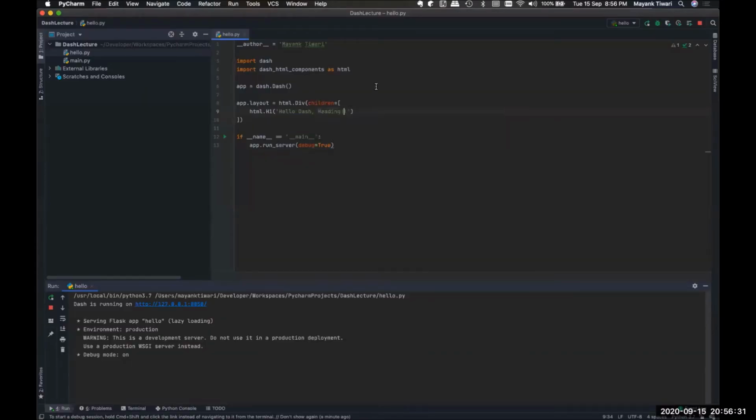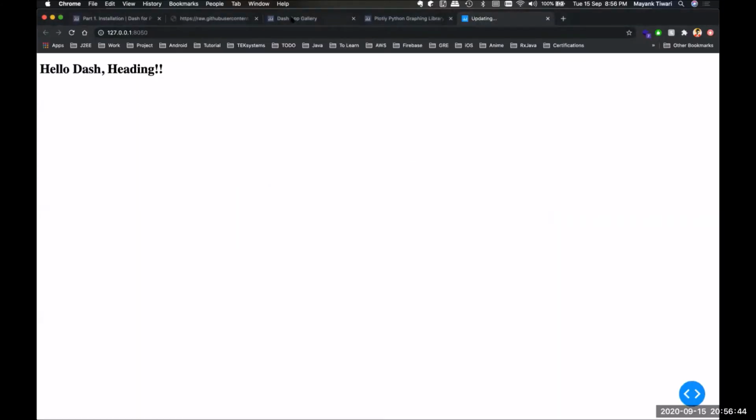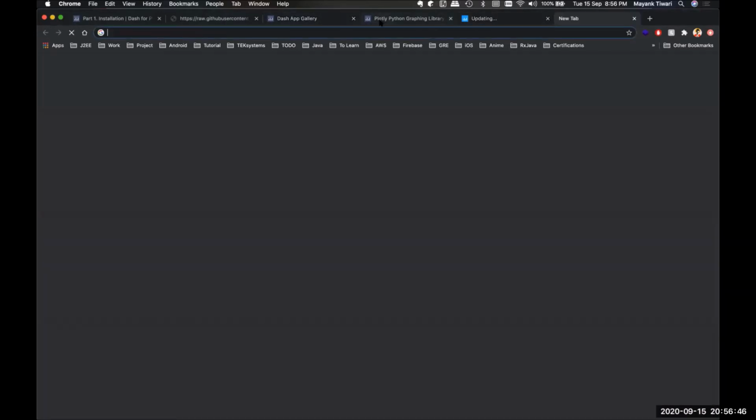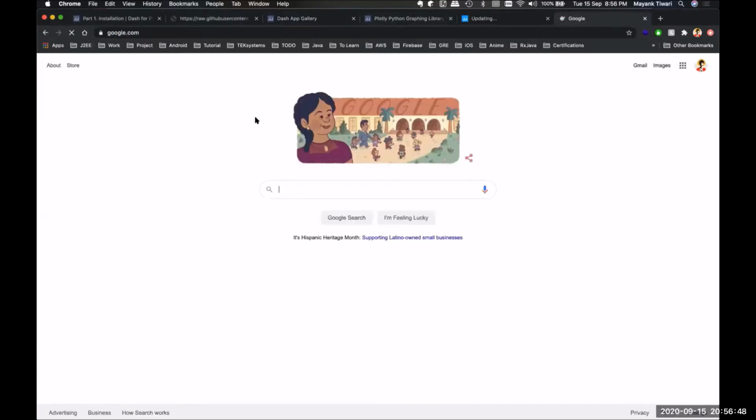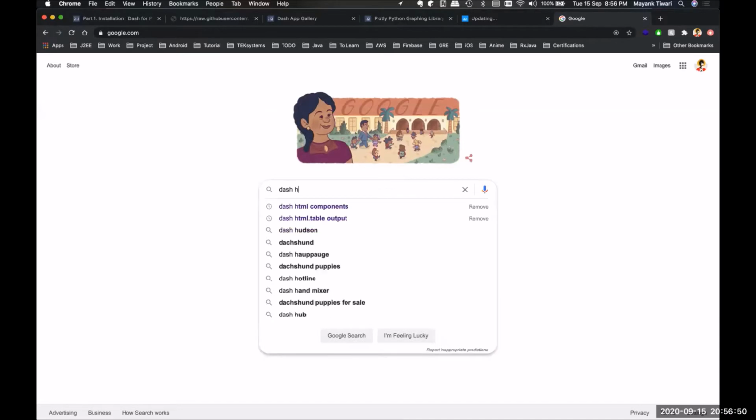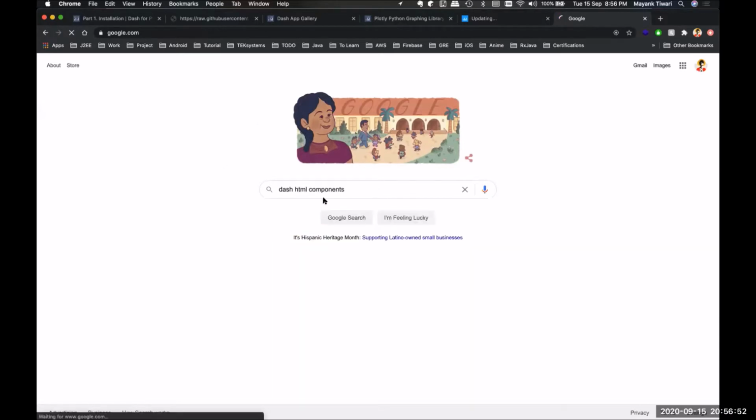So yeah, this is as easy as to get started. Now I'm going to show you a little bit more about the component. Like I just saw in the assignment, you have to build a dropdown, right? For that to work, all you have to do is check out the HTML component of Dash. Since you're pretty new to it, it's going to be difficult to remember all this, so yeah, best look at the documentation.